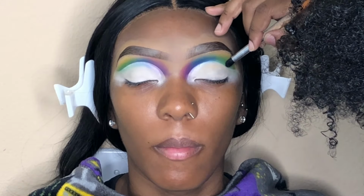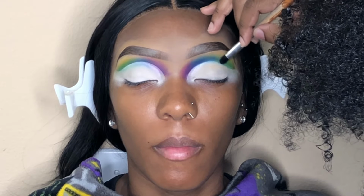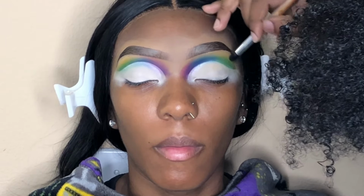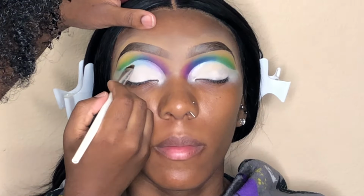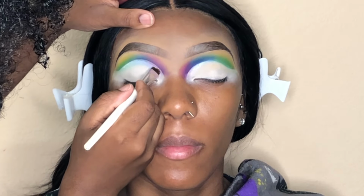I'm gonna finish cutting the crease and then I'm gonna go back in with some eyeshadow and cover up the parts that I went a little too high on. As you can see, the creases are both cut. They may be a little uneven, but it really doesn't matter for this look because we are gonna go in and cover up the lines with the stones. Now I'm just setting the cut creases in place using a matte white eyeshadow.